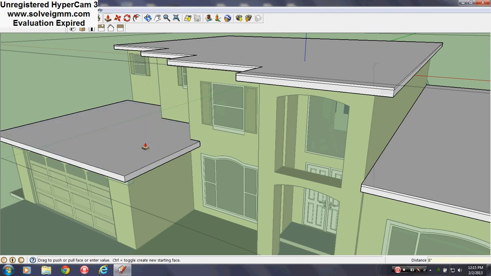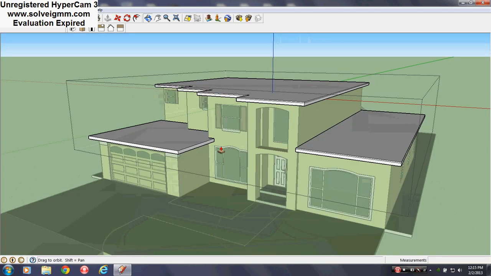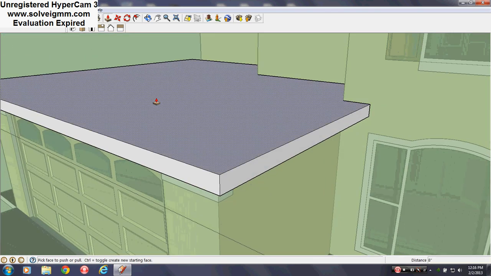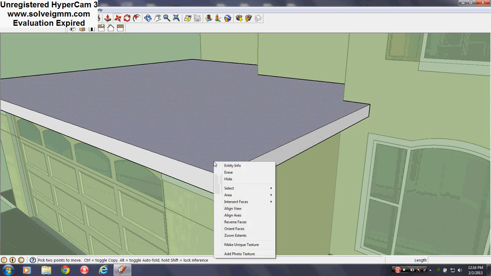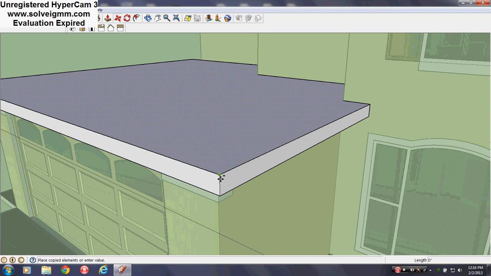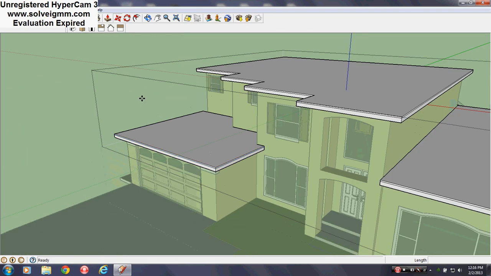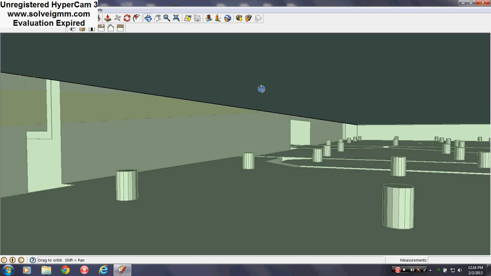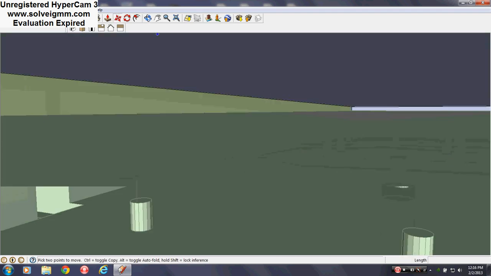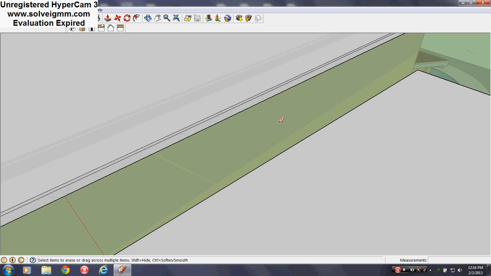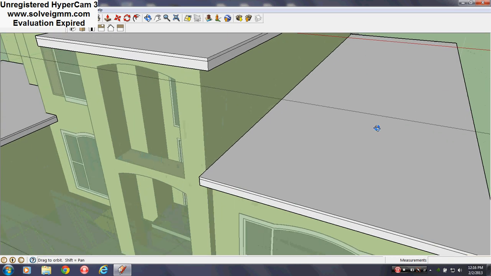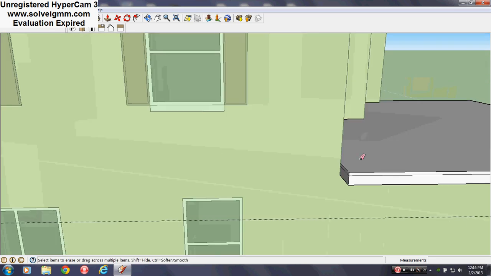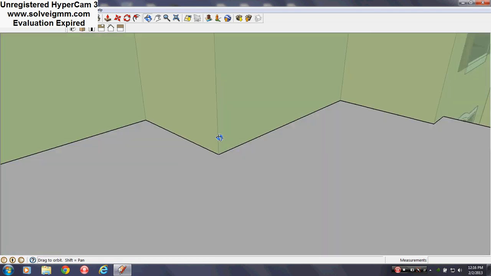Alright, so make sure all your eaves are the same, whether 6 inches, 7 inches, 8 inches, 1 foot, maybe. Make sure they're all exactly the same. So what we're going to do is just erase what we're not needing. Again, erase what we don't need.